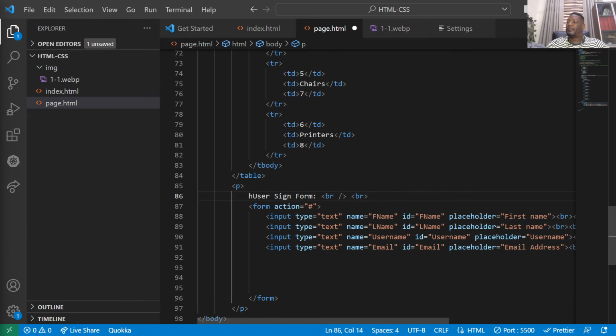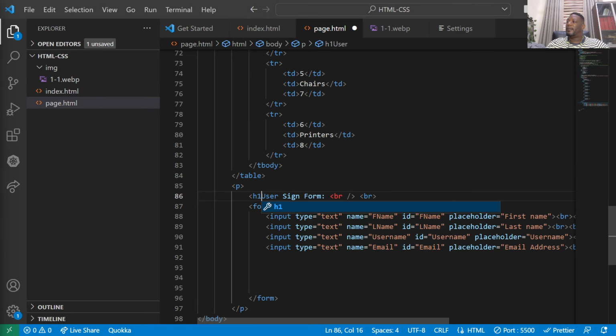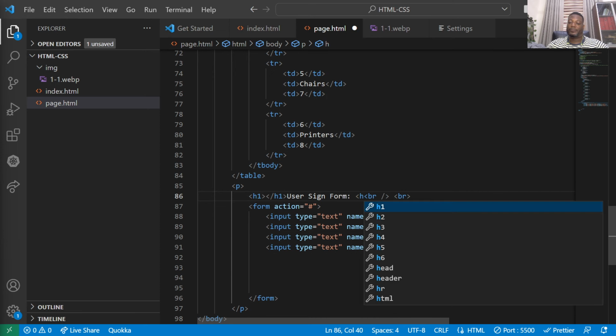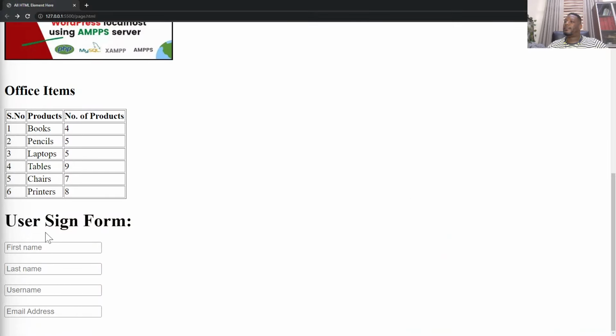Let me use H1 for it, just to distinguish it from the others. And of course, I'll delete one of the breaks so that we don't have so much space popping around. So, all right, that's the sign up form.